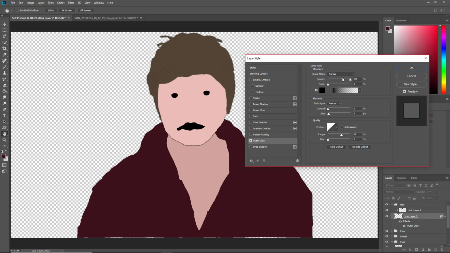And black, yep. Normal, darken. You can see it. There we go. Changing the actual hair itself, 61. That makes the thickness of the hair so we can get an outline around there. That's nice. It's all nice.